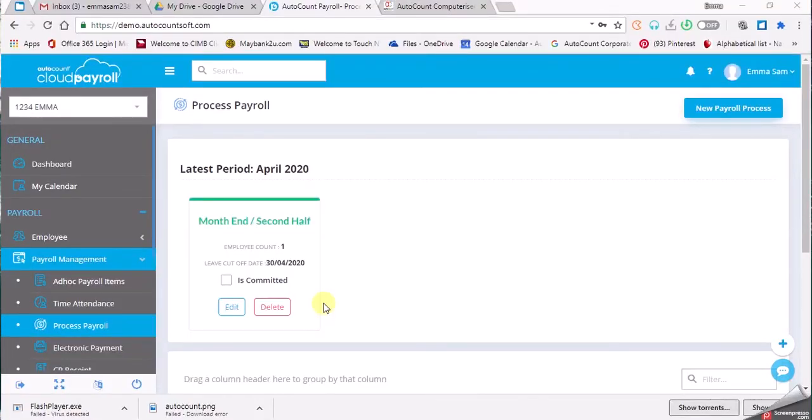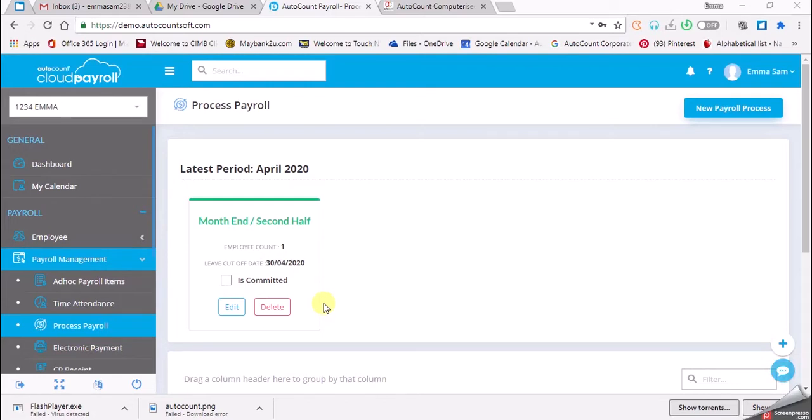First method, which is the recalculate method. So method A is recalculate the payroll process. Now come to task 8.2D, where we want to use method B, which is ad hoc item. An ad hoc item is the changes that you want to make before you process the payroll again.